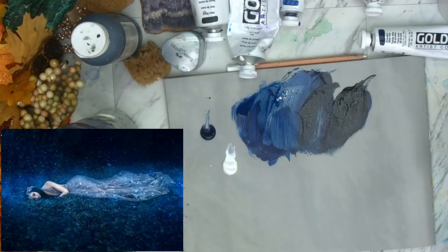So what we're going to do here is create a very soft, subdued kind of fog around her. We're going to be fiddling with this fog a lot, but this first layer is going to help us really build something that looks lush on the canvas. Now, I'm going to show you a couple of ways to get this in. Then we're going to knock this part in, and then sketch her in.